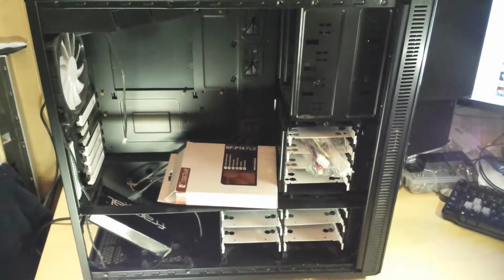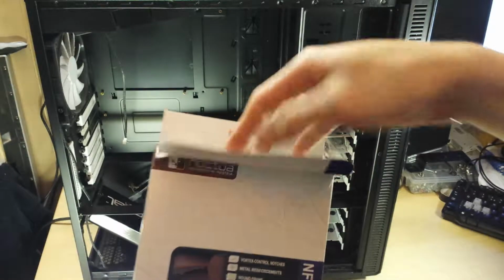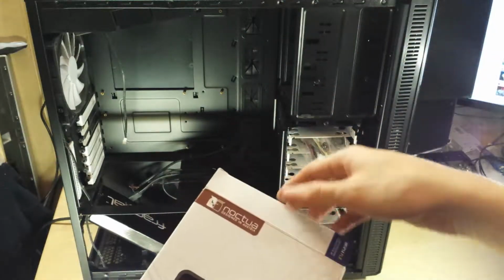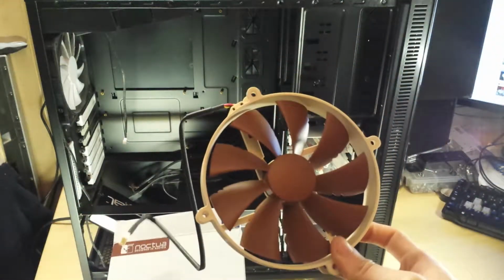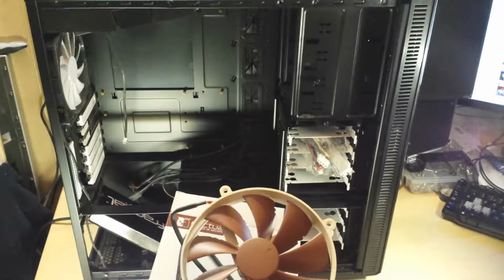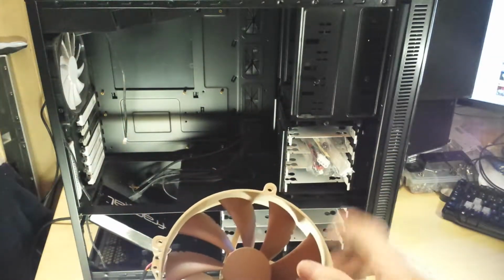And oh my god, what have we got here? This just seems to get even better of a deal. The £20 that I've paid for this case, this is a Noctua fan. And whoa, there's even the hardware with it. Some of you may know, some of you may not, but Noctua fans are about some of the best fans that you can actually get for cooling. They're really good performance and quiet. And on average, they vary from sort of £15 to £20 or more each. I've paid £20 for this whole case. This fan's even boxed and it's inside it, which you really can't complain at.